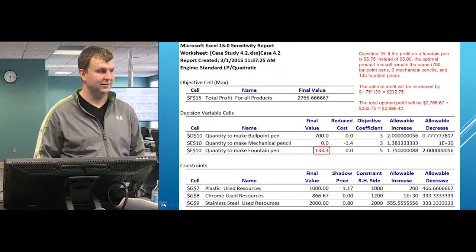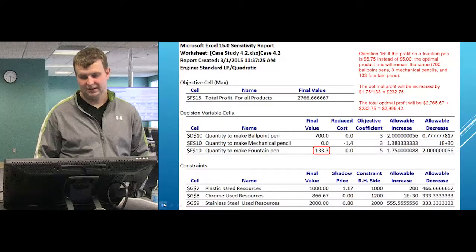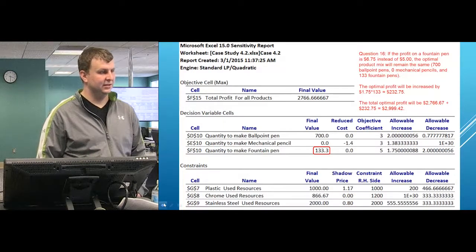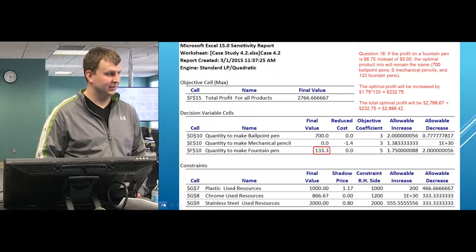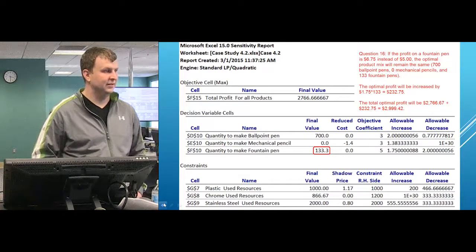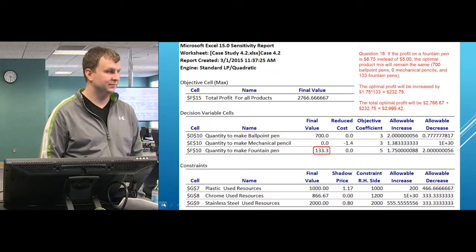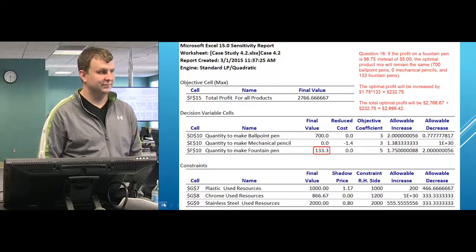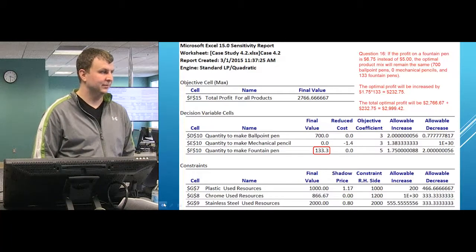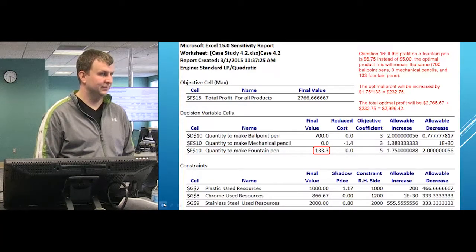This is a case when you increase the amount exactly the same as the allowable increase, and you are just at the edge where all the points on that line are alternative solutions. Before you change it, your Excel has a solution, and when you change the value and rerun it, the algorithm won't go further. It just reports that value as the solution, even though all the other points on that line are alternative solutions.